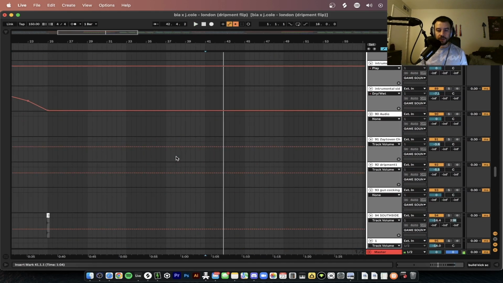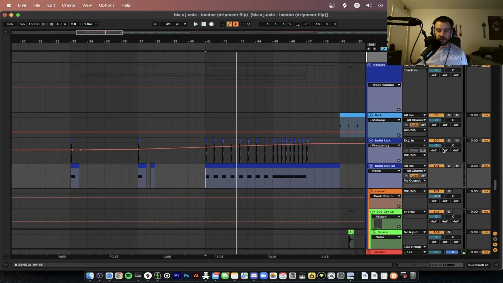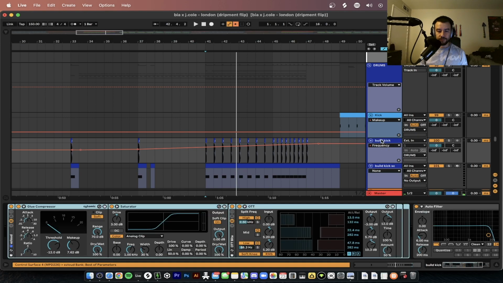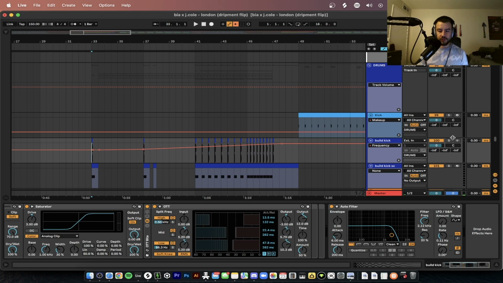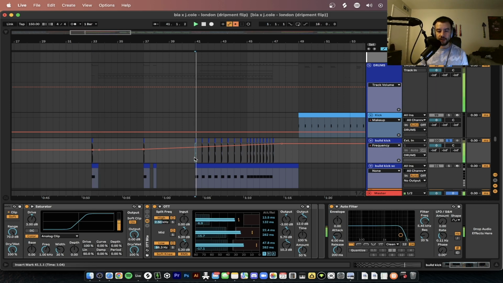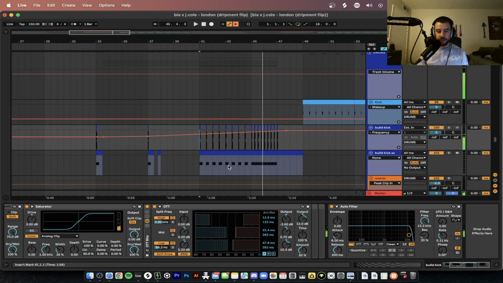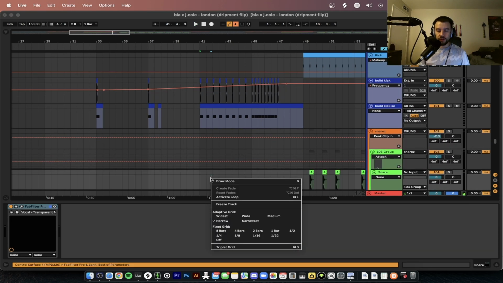That's a cool effect. Also, as you see here, the kick is actually building with this auto filter. So when the breakdown starts, the kick doesn't have a lot of high frequencies playing. We're slowly bringing them in as the kick builds. You want to do this. This is a good trick to do a lot. Bring in your frequencies with the filter.